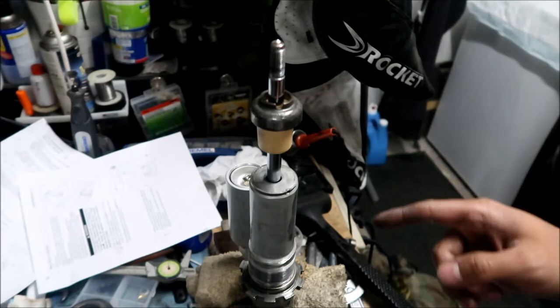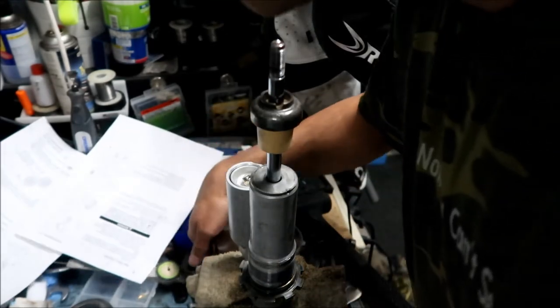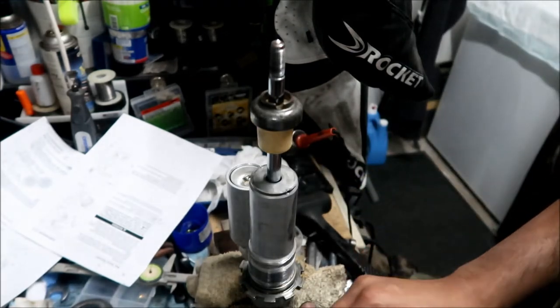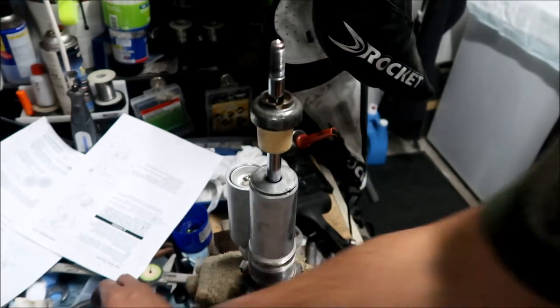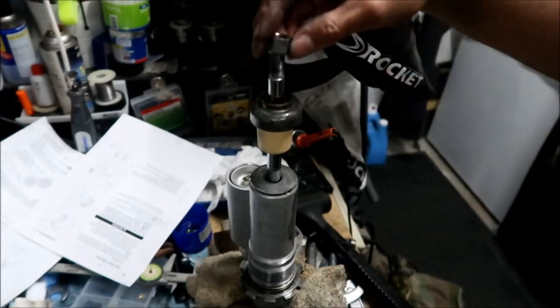I think the KX and the KLX are exactly the same, so I think you can interchange it any way you want. And then this will come in later, when we put the spring in. You don't have to put this in now. So now we're going to put the nut in.